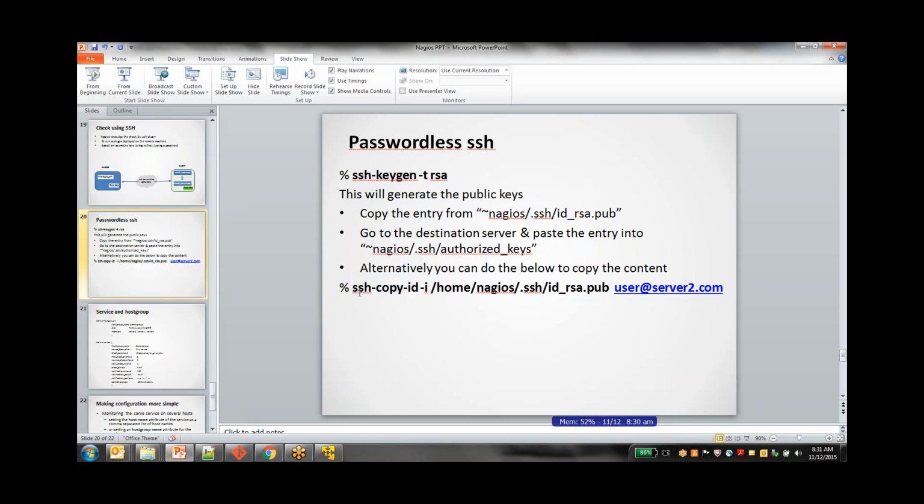If you use ssh-copy-id, it will copy the file from the server you specify to the remote server you specify, automatically. So you don't even have to do it manually. Just put it in one script and give all the 25 or 30 remote servers, or whatever 100 servers you have, and automatically it will copy it to all the places.